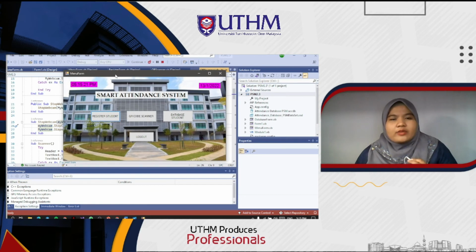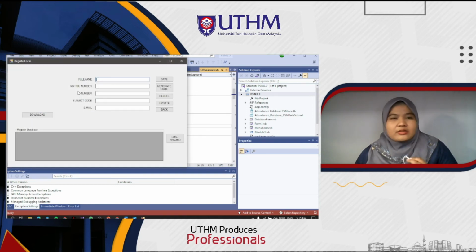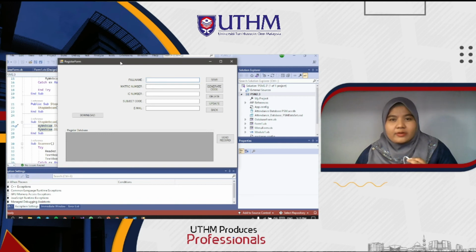Okay, this is the menu form. There's a register for registering students, buttons, QR code scanner, database student, logout, and there's time and date. Okay, so this is the register form.